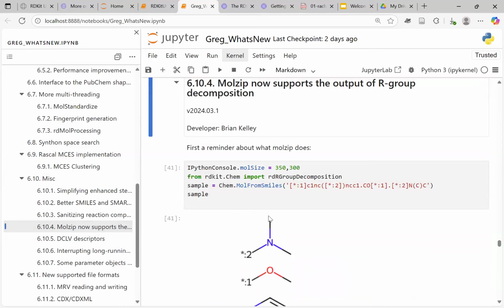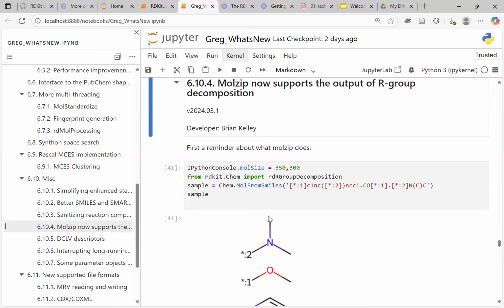There have been a couple of talks where people talk about combining synthons or pieces, fragments, to make a single molecule. If you are doing that and you're constructing an RWMol and adding bonds, you really shouldn't do that. This is a much better way to do it, because this takes care of all of the bookkeeping to maintain stereochemistry properly, and does a bunch of other stuff.